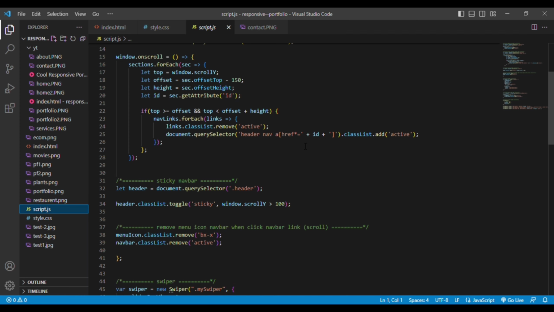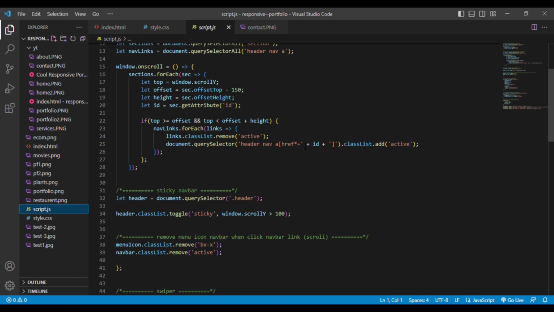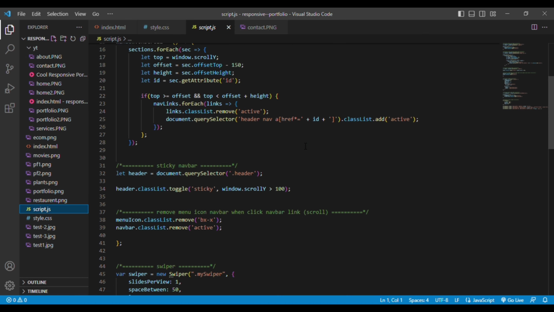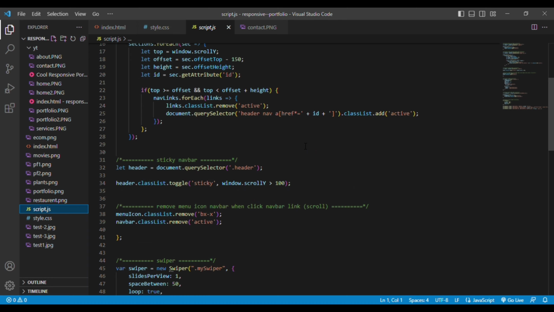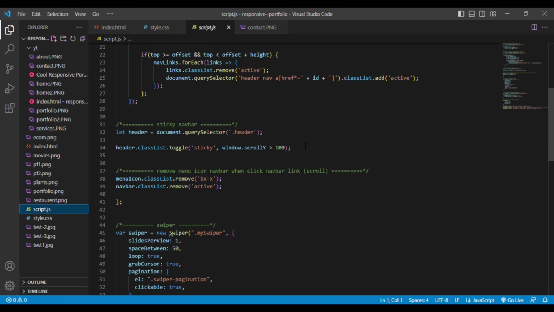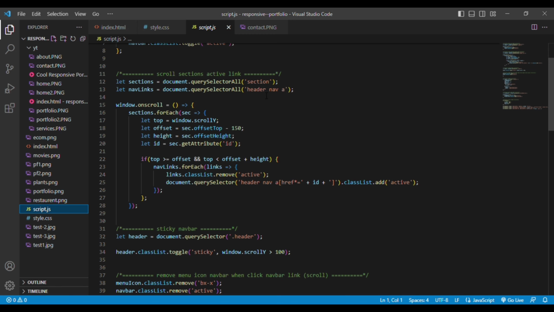It's hard to explain, but when you scroll, you can see the animation effects taking place. The JavaScript code knows because it will take all the section elements, so that is the reason we are mentioning section.